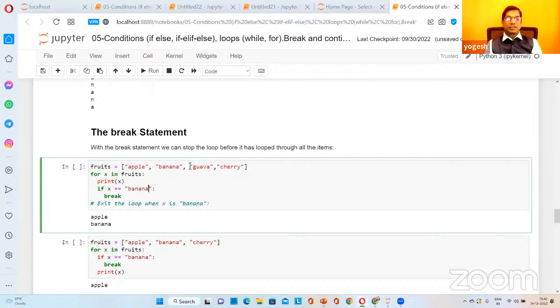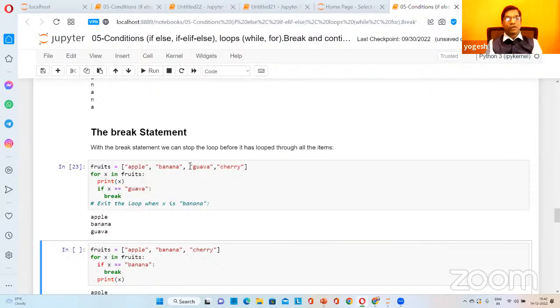I am just replacing this with guava. If X is equal to guava, you break the loop. I'm running this. You can see that 4 items are there in the list, and since I have given guava as the condition, it has come out of that loop. You can see that, right? Up to guava, it has printed.